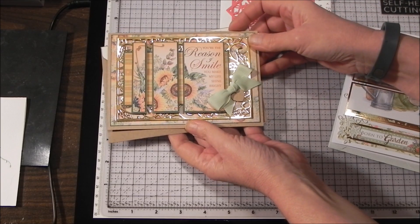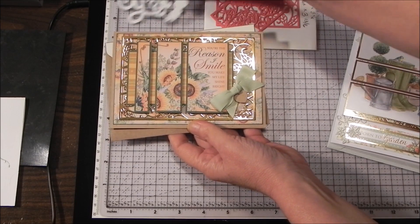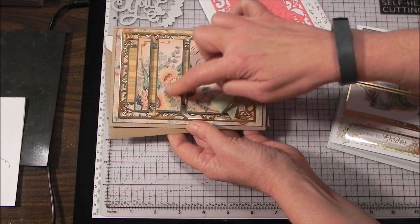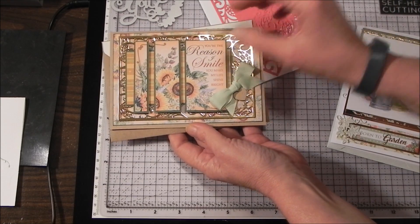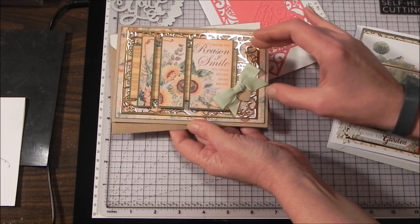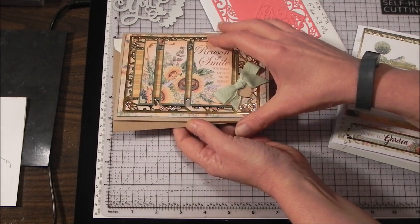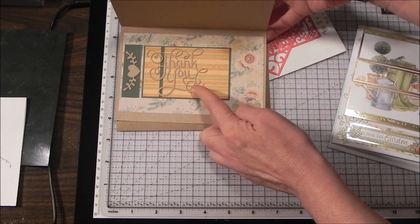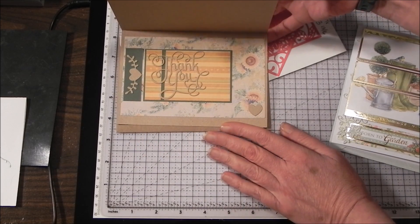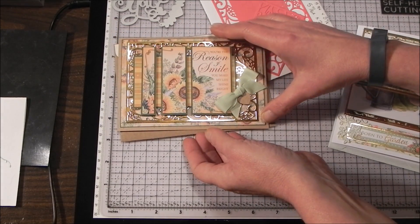This is the finished first square topper. All I've done on the base card — extending the canvas — is use a rectangular frame die I bought off eBay from China, something with leaves and swirls emulating the imagery in the focal. On the back, I've got horizontal stripes moving the eye across, and added a big bow. On the inside, I split in three — actually two pieces using the pattern to look like a triptych-style interior, with another die cut. These pattern papers come from Paper Boutique, coordinating papers for this topper set.